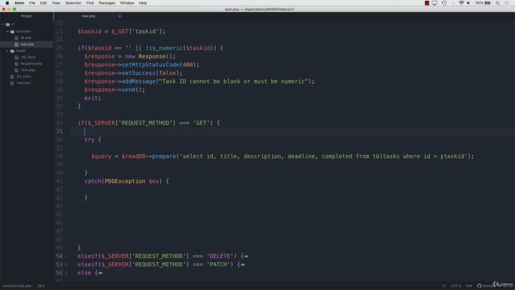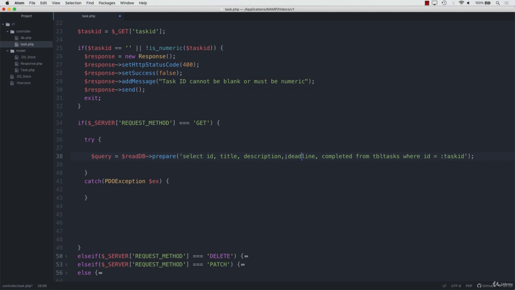Now you're probably thinking, what's this, if you don't really know much about PDO and prepared statements, but this is like a placeholder, and what we'll do, we'll bind a variable to this value that gets inserted here. This stops SQL injection and all of the other nasty stuff, so it's a good way to do your database queries.